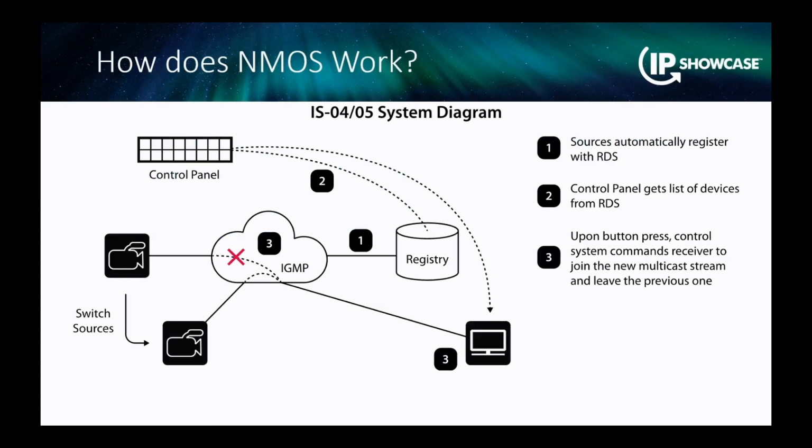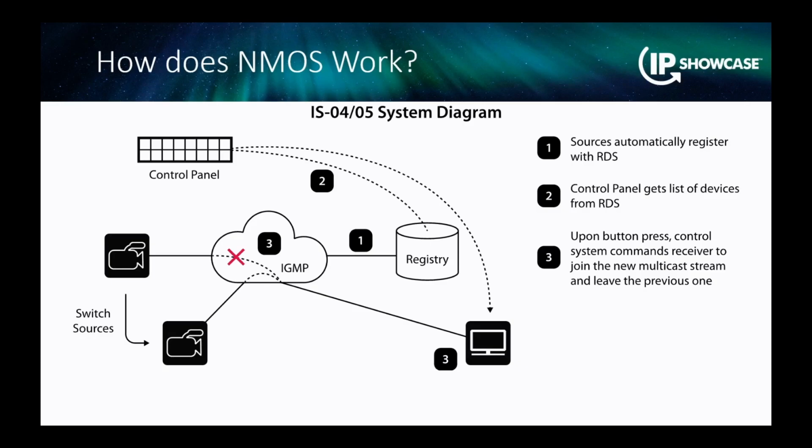Okay, so how does this NMOS thing really work? Let's kind of walk through a really simple block diagram. Let's say I've got two IP sources on the left. They're cameras, for instance, that might have IP outputs. And then I've got an IP-based monitor on the right, and I want to switch some streams. So let's say we're already connected from the top camera, camera 1, to the monitor, and I want to switch to camera 2. How do I do that?